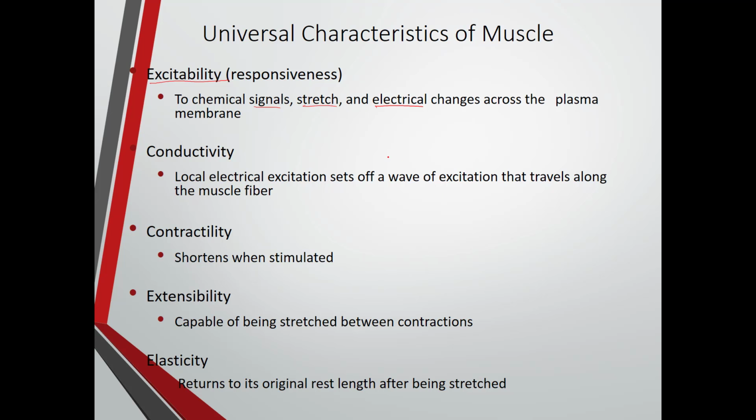so they can conduct impulses. That's why it's conductivity. So they can receive signals, they're responsive, and they can conduct the impulses. Then they contract. So this is the big thing, is that they shorten when stimulated, and they have some tension. They're capable of being stretched, but they do have some tension. And then elasticity, they're able to return to the original resting length after being stretched.